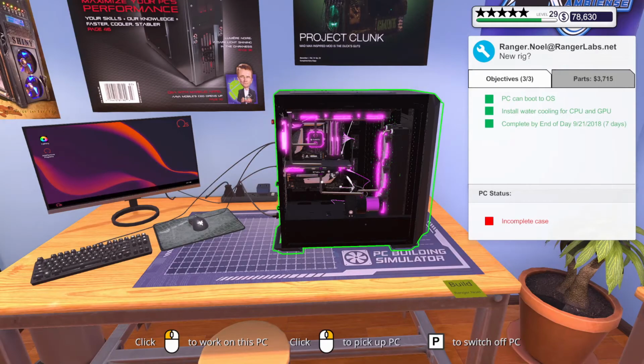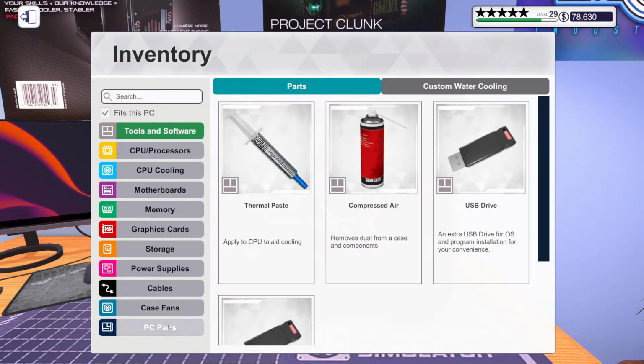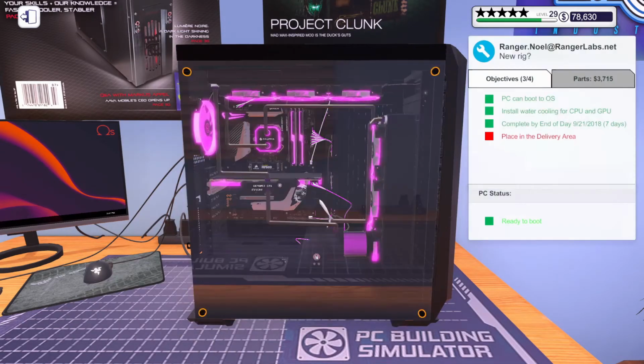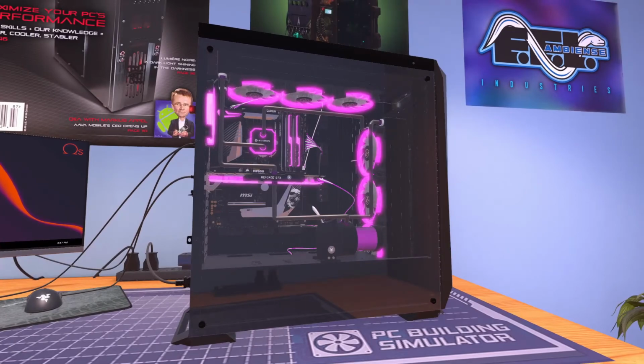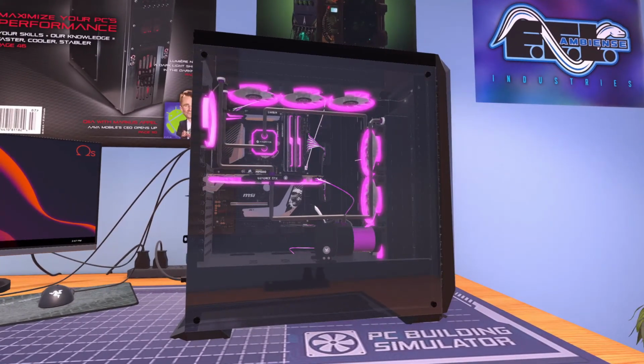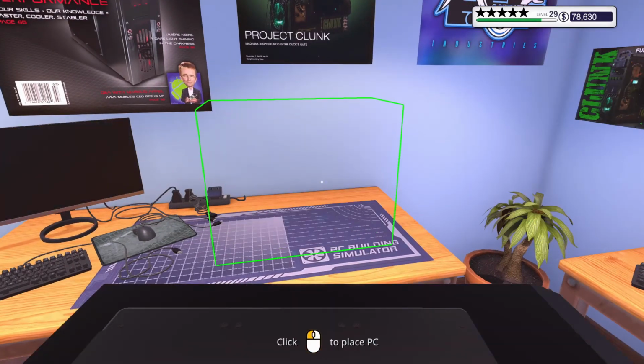Alright, let's put the side panel on. Whoops. Not what I meant to hit. Side panel is kind of reflective, but man, I think it turned out really nice. So let's get this thing out in the hall.